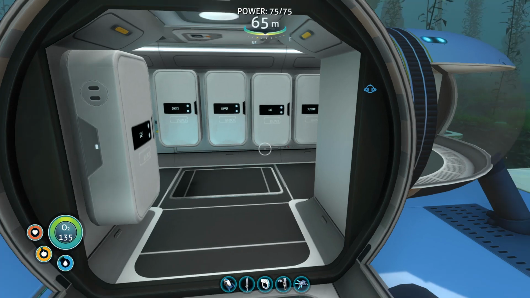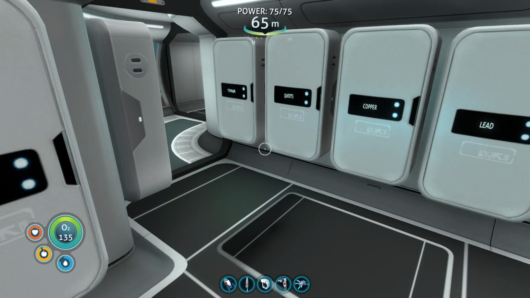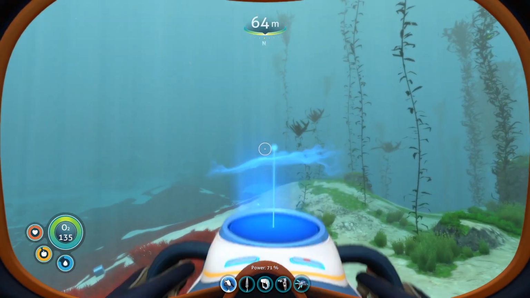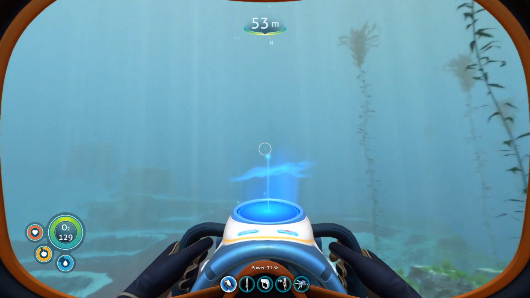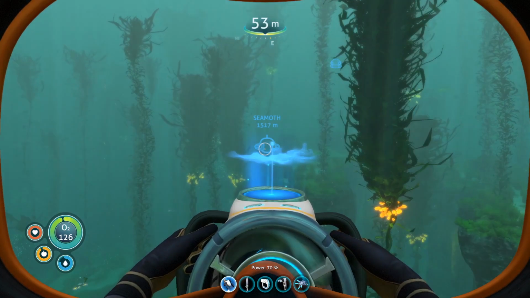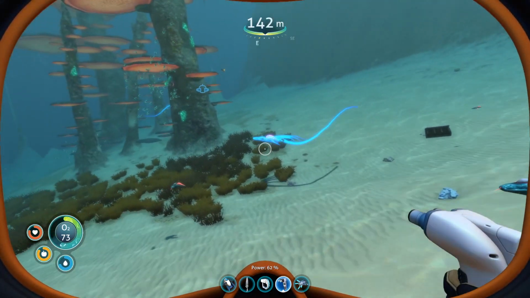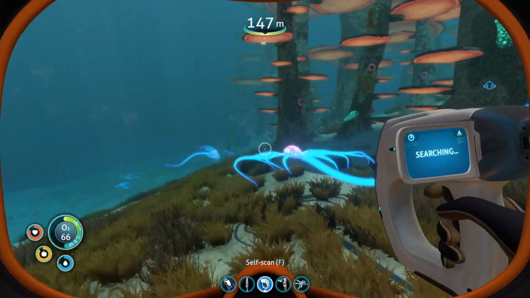Okay, so I upgraded my storage system a little, as you can see. And now it's time to go and take back my ship. So we'll go and find that Leviathan and try to scan him the right way without dying. Where is my Seamoth? That's the way. Alright, so see you in a bit. Oh wow, we've got new creatures. And who might you guys be? Can I get closer?